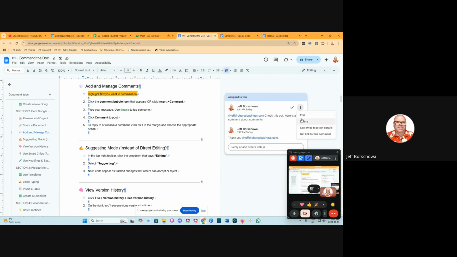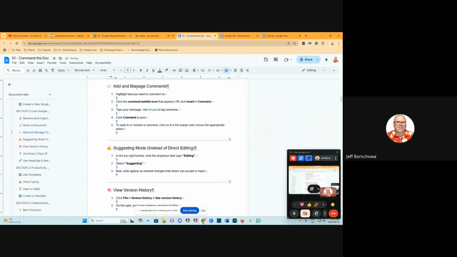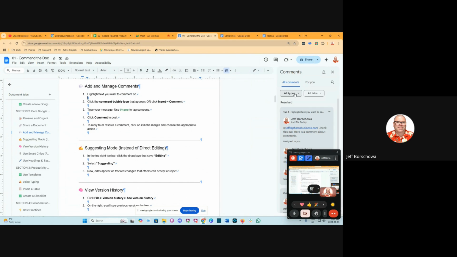And then when it's done, you can click on these 3 arrows. You can either edit your comment, you can delete it, you can add emoji, or you can get a link and you can send it to somebody directly saying, hey, check this out. But when you're done, best practice is mark it as resolved. And magically, you'll see the highlighting went away. Now, I can always recall that by clicking here, looking at the comments, looking at resolved, and I can see the comments.